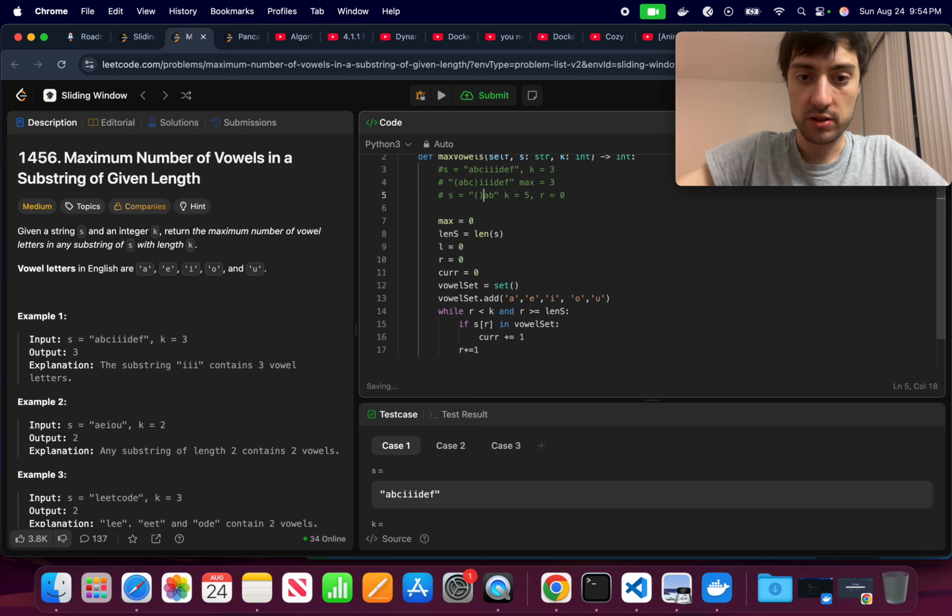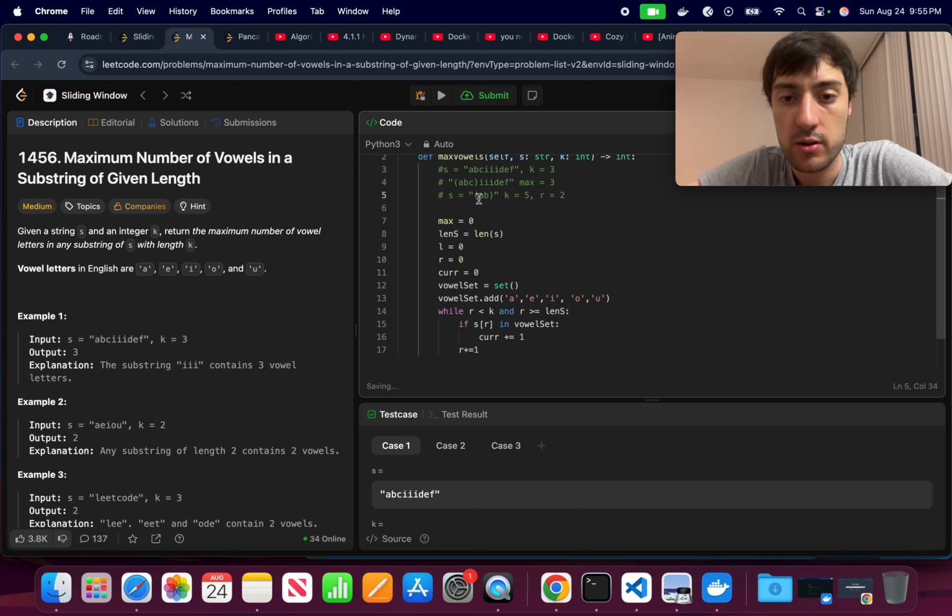And that corresponds to this. And then I'm going to come here, I'm going to add this, and then I'm going to increase R by 1, okay? Then I'm going to come here, I'm going to add this b, and then I'm going to increase R by another 1, so 2.